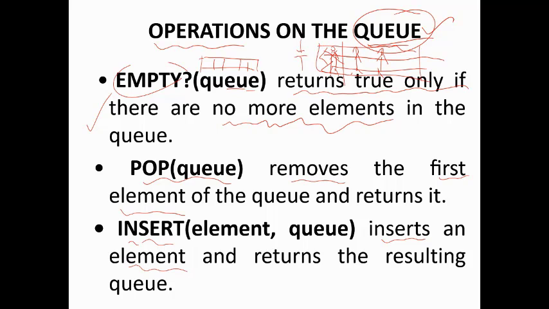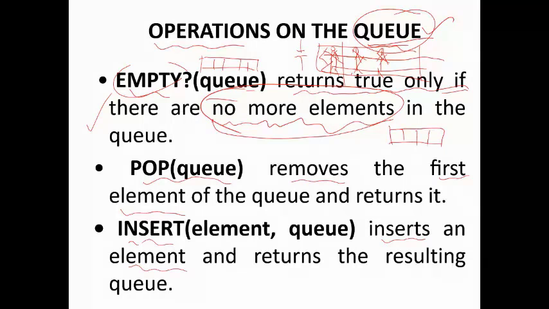So nothing is inside, the queue is empty. This means there is no element, no more element, so this is considered an empty queue. Whenever we get an empty queue, like this one, within the box there's nothing, so we pop the queue. We insert first. Inserting inside the queue means putting some elements inside.